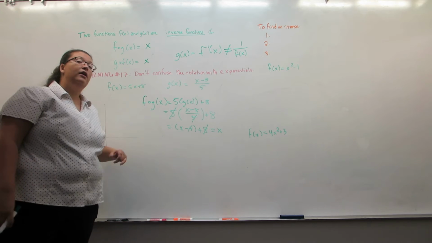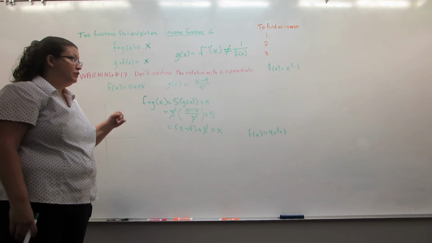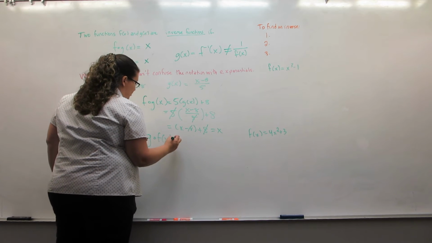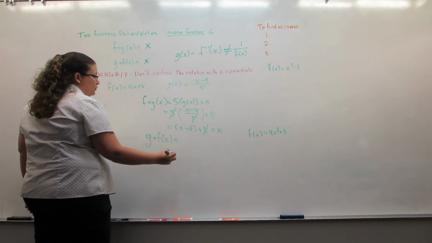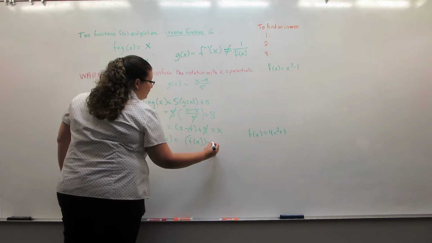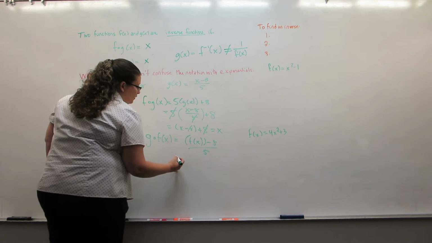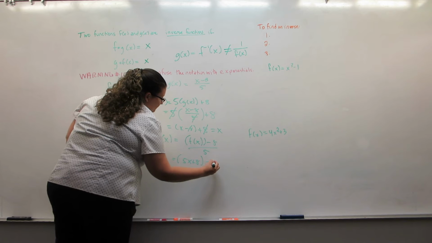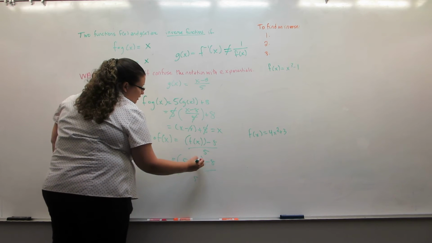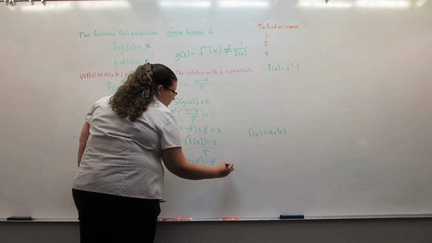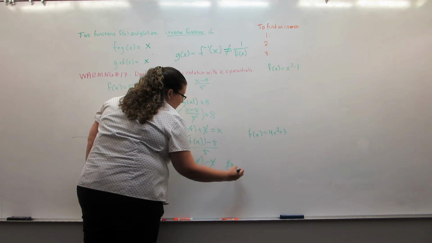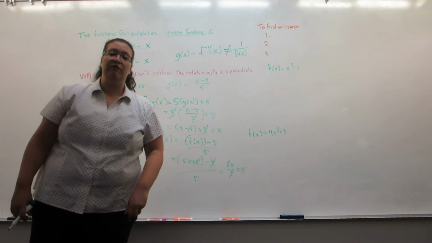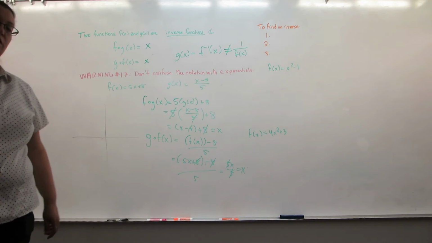That is, however, not enough to guarantee inverses. You have to check both. And if you don't get both, then they are not real inverses of each other. So now I'm going to do g composed with f, which is that I plug f in to g. So I end up with this. Notice the +8 and the -8 cancel, leaving 5x over 5. The 5's cancel, leaving x. So because both compositions just gave you out x, f of x and g of x are inverses.